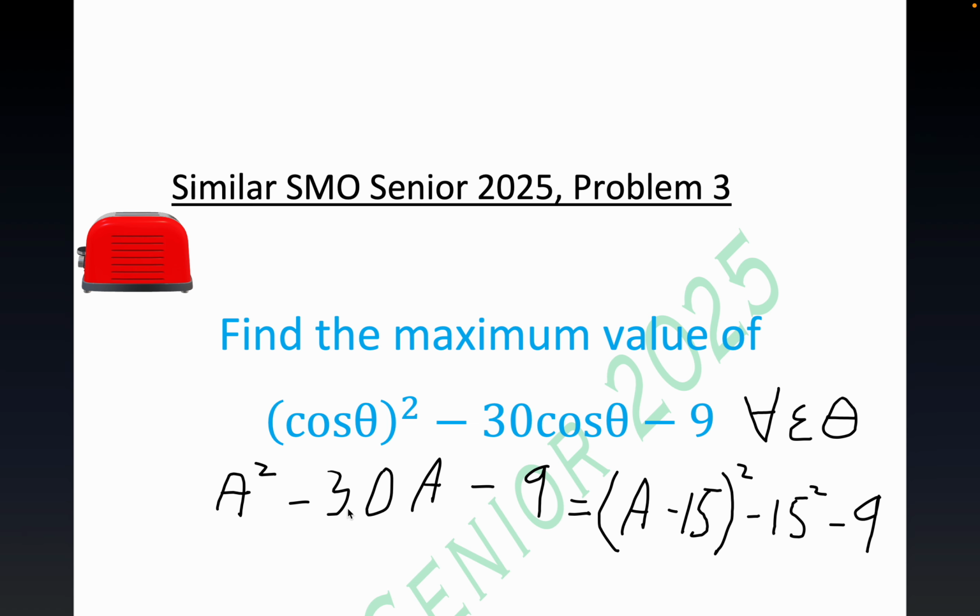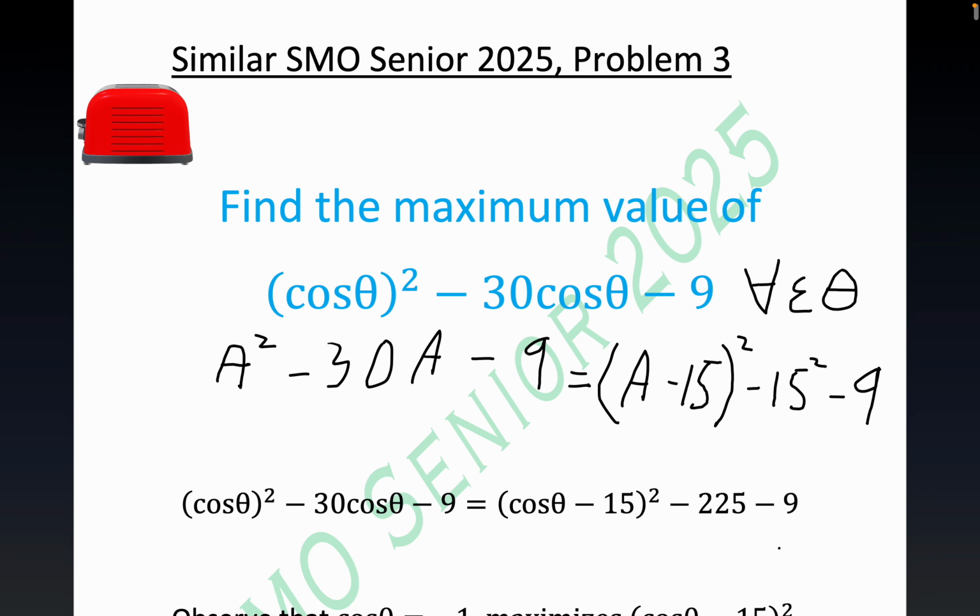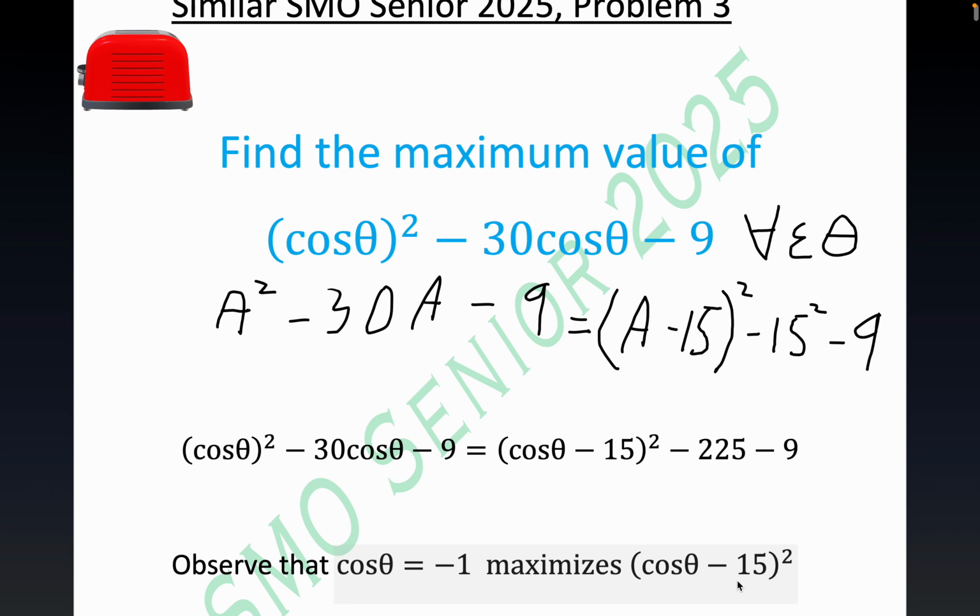And this is the reason why you take half of the linear coefficient, because when you expand it out, 2 times that number happens, which will bring you back to the number you're interested in. But you also generate this passenger, 15 squared. You would have a plus 15 squared here, which isn't present here, so you subtract it off. Okay. Now the very same kind of reasoning is used here.